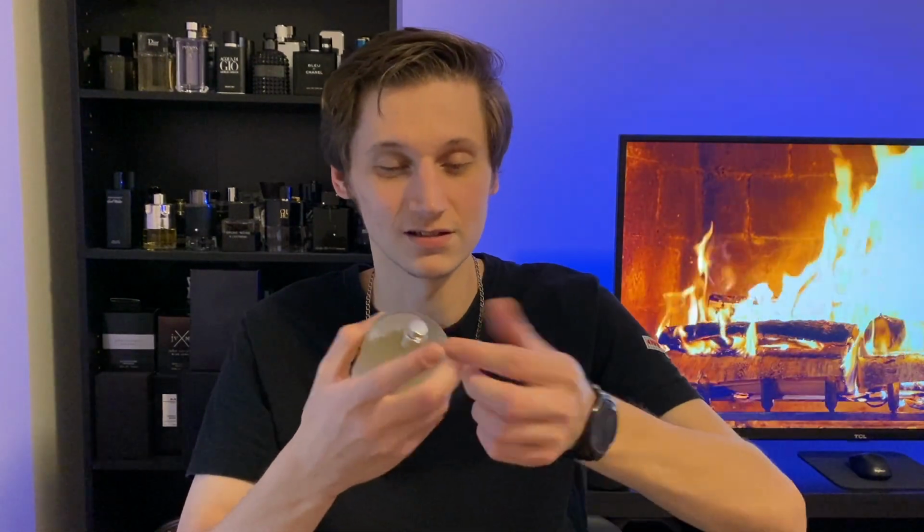So let's go ahead and do a first impression of Commodity's Vetiver. Spray it right here, because I do have the other Commodity on. Like I said, I just did a first impression of it, so hopefully that does not interfere with this one. So spray it right here. All right, so it wasn't that spray. Get 2 sprays on. Now, like I said previously, the atomizers aren't the best, but it gets the job done. It's not the worst by any means, but yeah. Let's see here what we pick up on here.